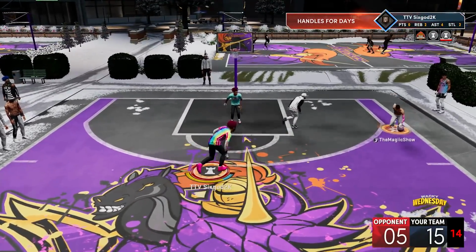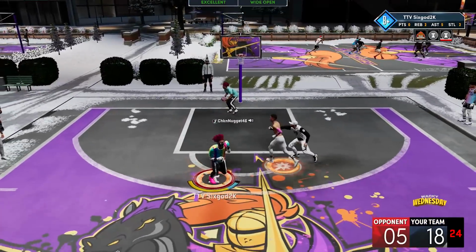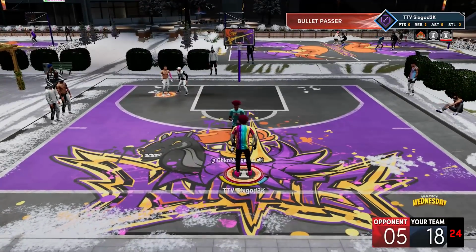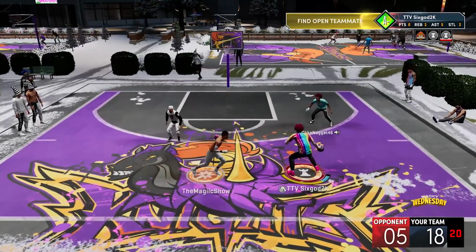So the playstyle is quick, easy, and simple. All you're going to want to do as the passer is just flashy pass to your teammate, and all he's going to want to do is score the ball. Now, the most efficient way of doing it, of course, is by going 7 for 7 from 3 to get the games done as quick as possible.